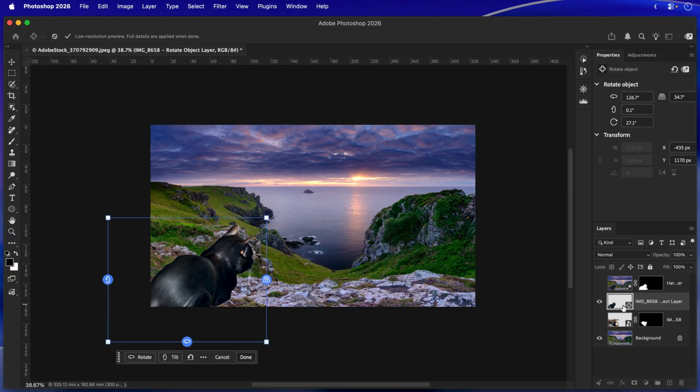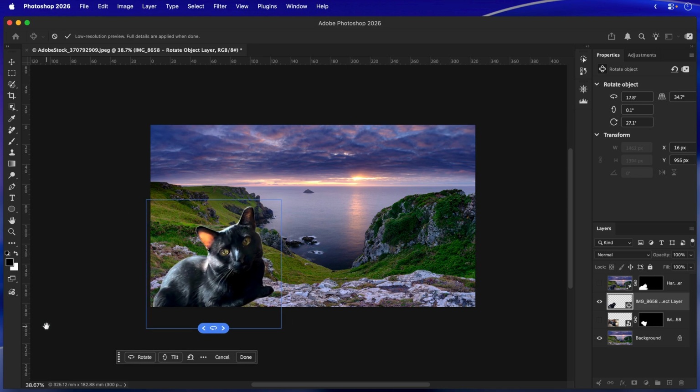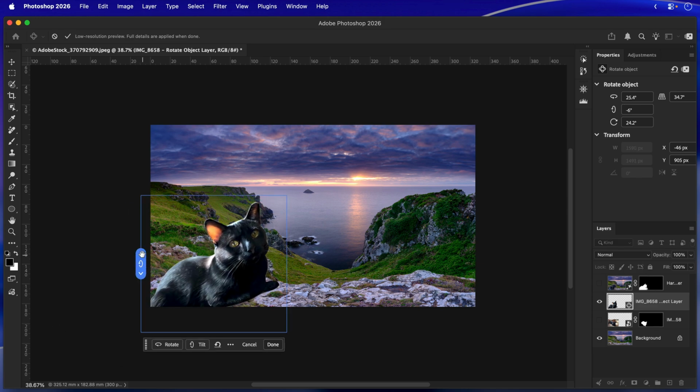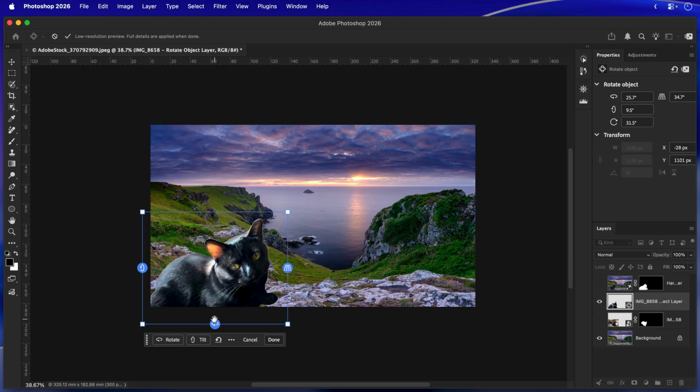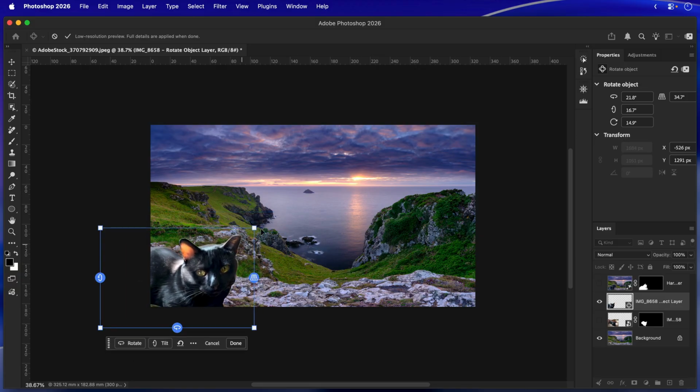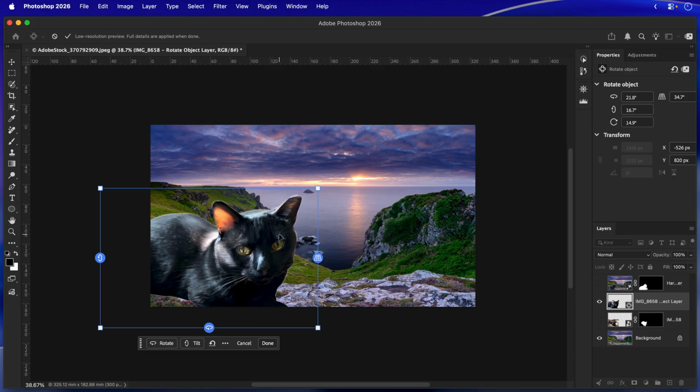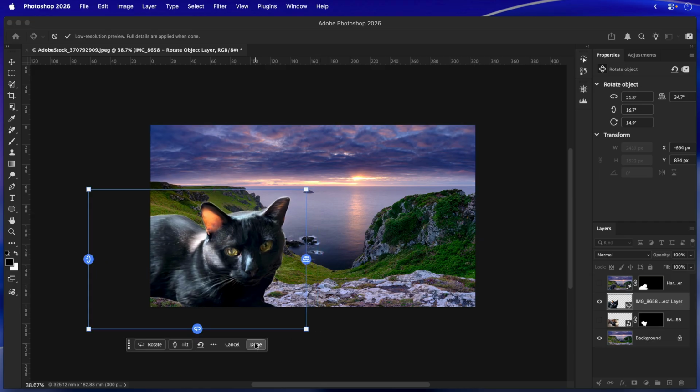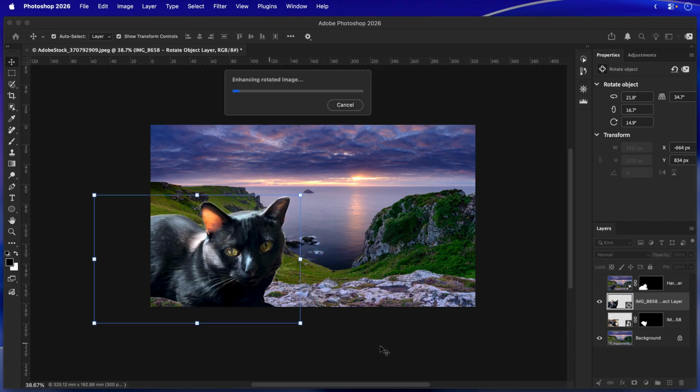Now, if I double click on this rotation layer, I can continue to make adjustments here. So, hi, Leo. I wonder if doing this, we can kind of get something a bit better here in terms of what's been rendered. So let's click Done. And right, because Leo was facing us before, I turned him completely around.